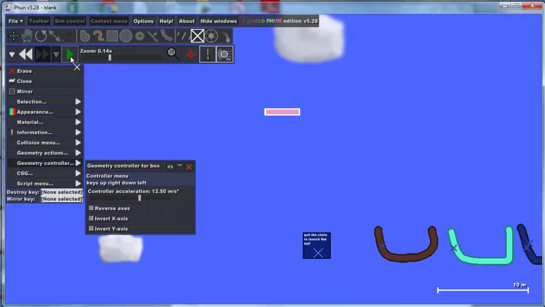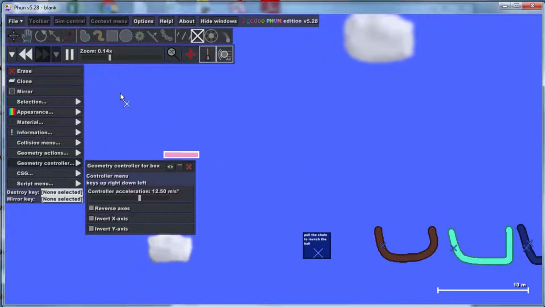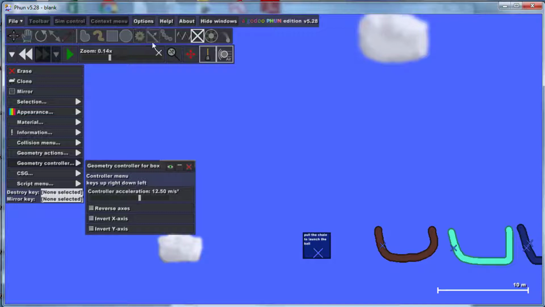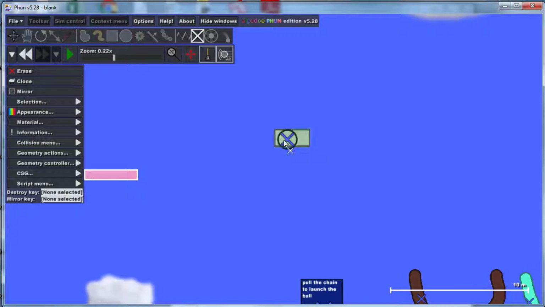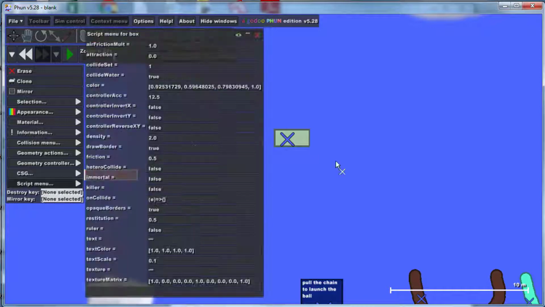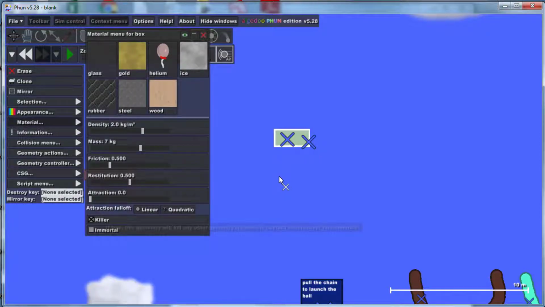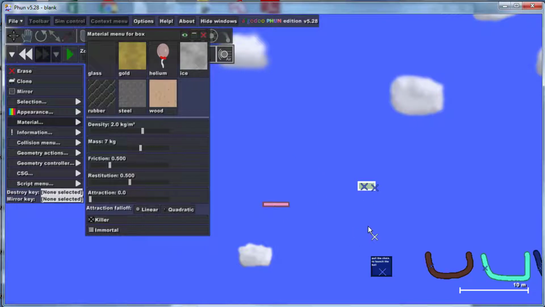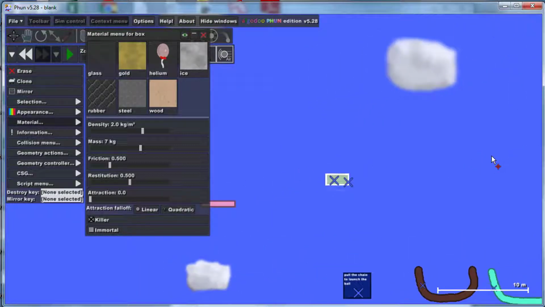And you could have a path that it had to drive through. So there I am flying. Make it look really cool. You could have all kinds of killer obstacles. Remember, you can make obstacles. Anything that you put in the sky or anywhere, you can turn into a killer. So I'm going to click on the shape, click material, and I'm going to make it a killer. You can also have trapdoors, like if you had a message that said press the P key, it could destroy places. So you've just got so many opportunities for how to make something awesome.